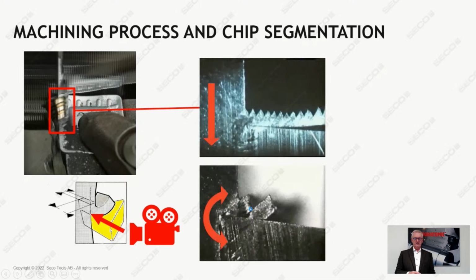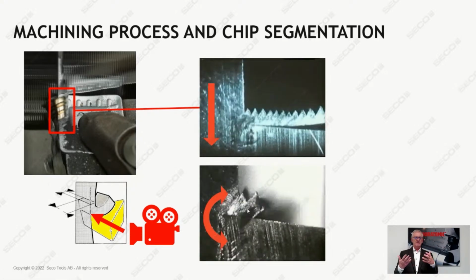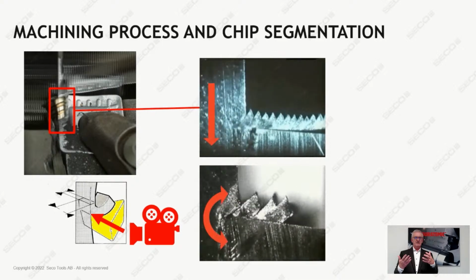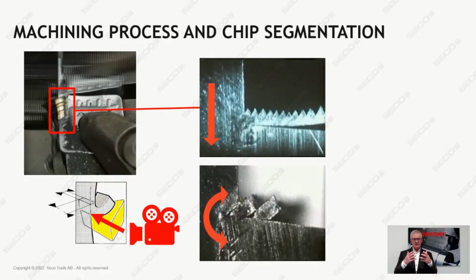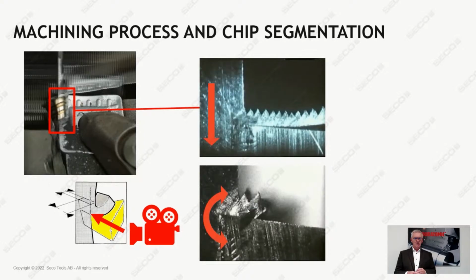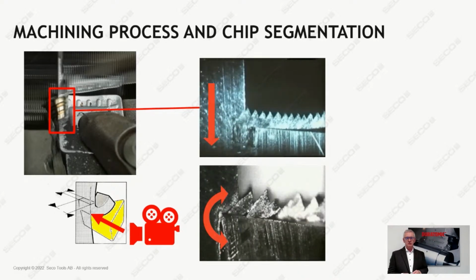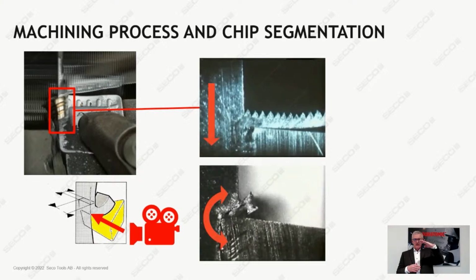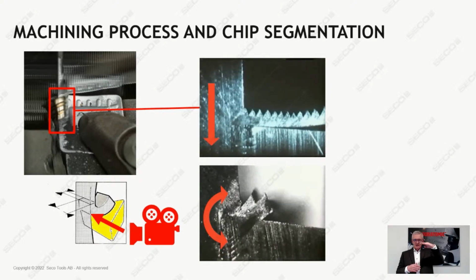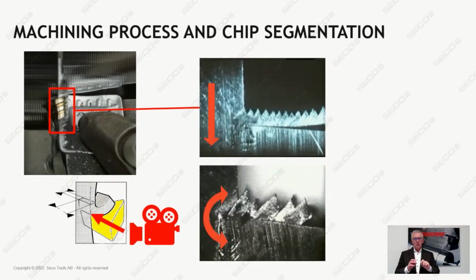In comparison, for instance, to when I take the same cutting tool and start cutting in hard materials, we see that the chip segmentation is of a completely different nature. And if you look a bit carefully, you see that the relative movement of the cutting tool is like this. It's doing this. That is called a vibration. That is called, more in particular, a microvibration.